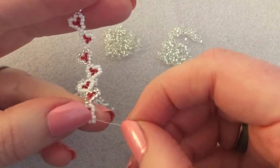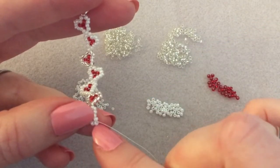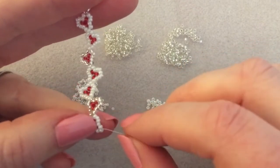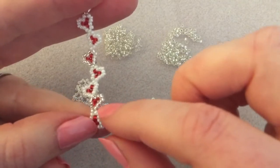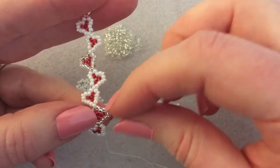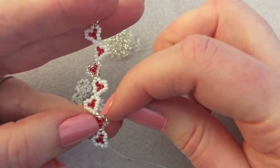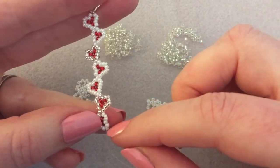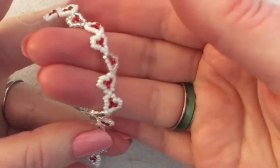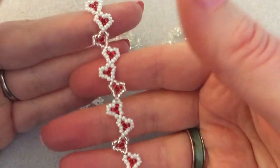So when you're coming out from your second to last one, you're always going to loop back around to the opposite side through the base. Then, once you've done your 12, you're always going to go through the first bead of the 12 that you just added, whether it's one of these hearts or one of those hearts. And then you're either going to skip one to make the point of your heart, or you're just going to add a 15 and then go through 3. So that's how you can kind of remember where you are in the pattern. I know that some of you will struggle. If you're just a beginner, you're going to struggle with this. But I just wanted to show it to you.